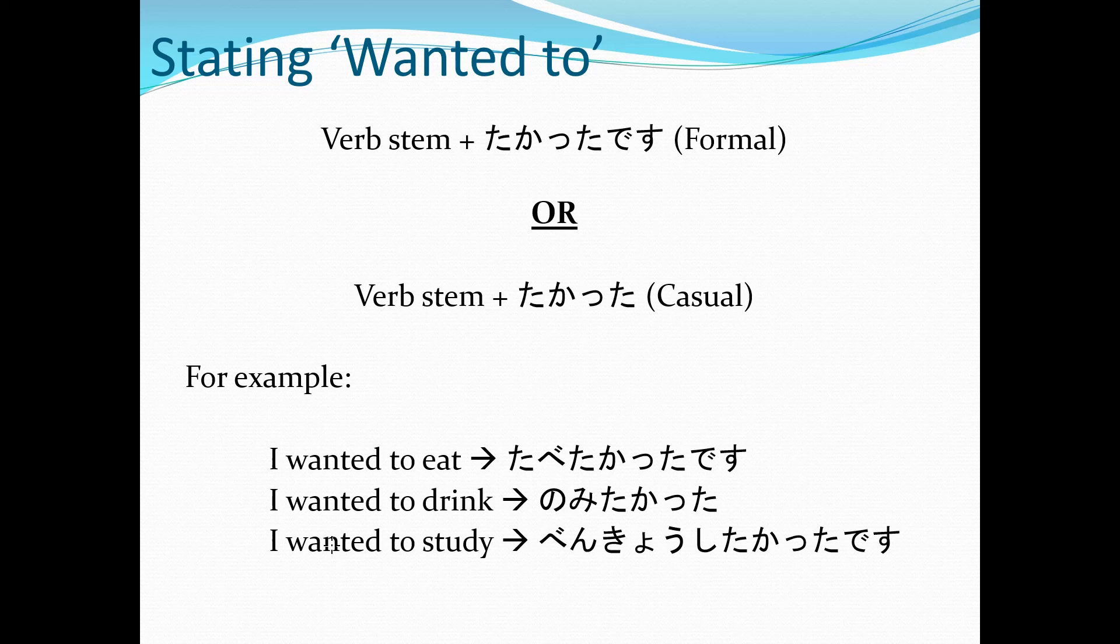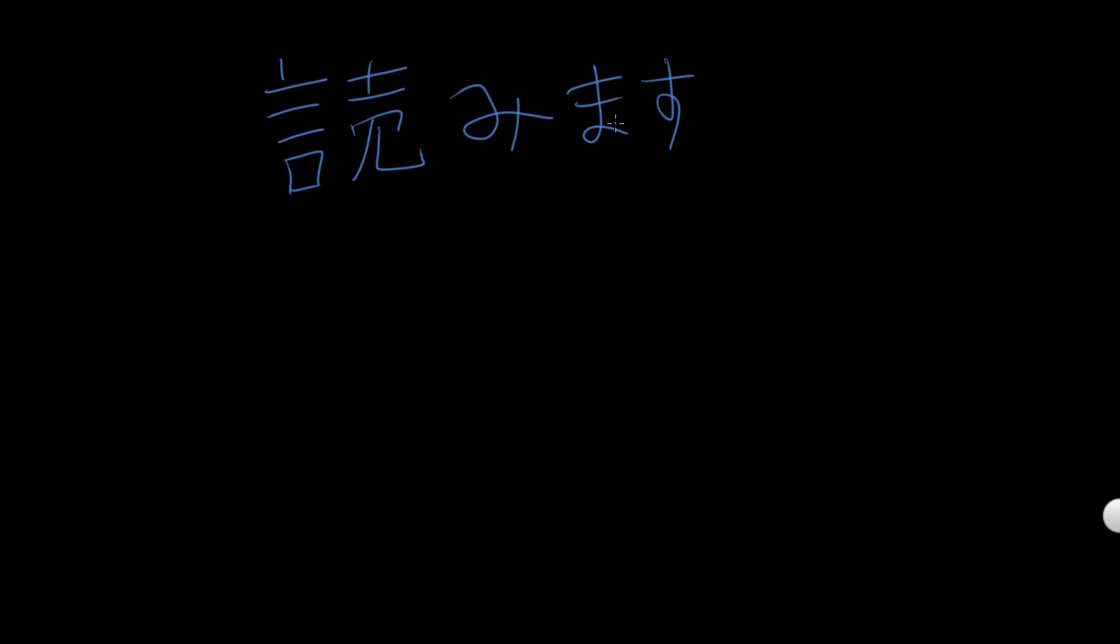I wanted to study? 日本に勉強したかったです. So for example, 読みます. That's the verb stem there. So I wanted to read a book. 読み、たかった. So it would be 本を読みたかった. That's if it's with your mates and then you'd add です in a very formal situation. So 本を読みたかったです. Notice we don't need to say 私は.